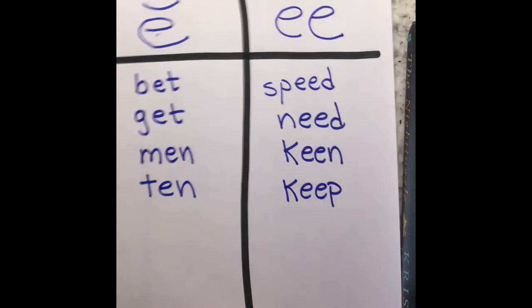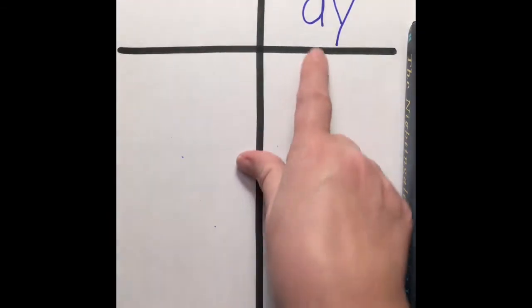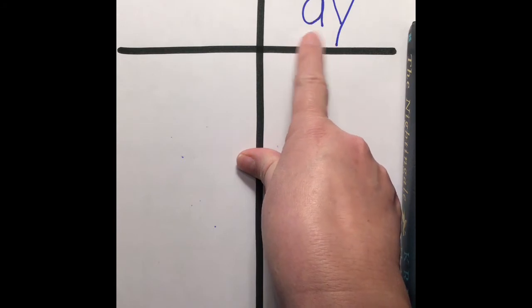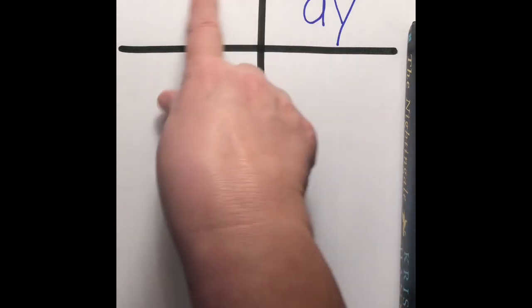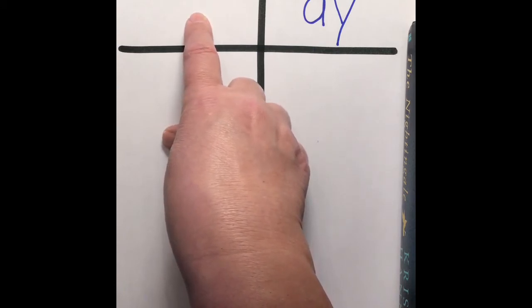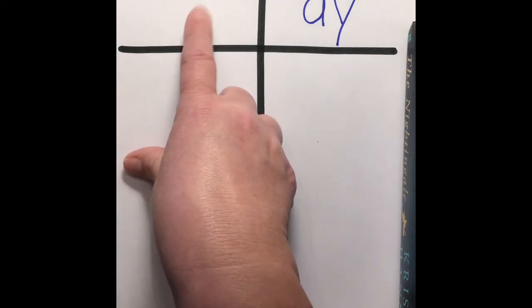So let's try this again. Let's say, okay, we want to teach the within word stage feature AY, which is an other long vowel, AY, other long vowel. Now we're teaching this within word stage, so let's compare it to something kids know. So what I want you to do is, what would be your comparative category, something kids already know, and then come up with 4 words on each side that we could use for a pattern sort. Stop the video, write your little grid, and then come back and check it against mine.